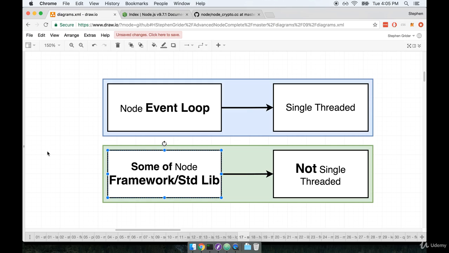Now, I'm not going to show you any diagrams, and I'm not going to give you any long speeches to convince you of how this works. Instead, you and I are going to write some code. We're going to then execute it at the command line, and you're going to get some very real proof that not all of Node is truly single-threaded. So let's open our code editor back up, and we're going to write a little bit of code.